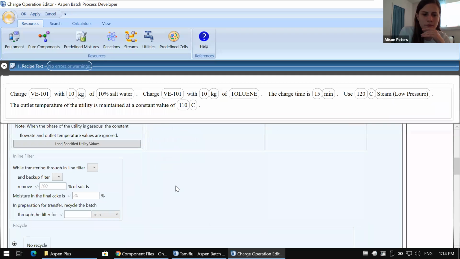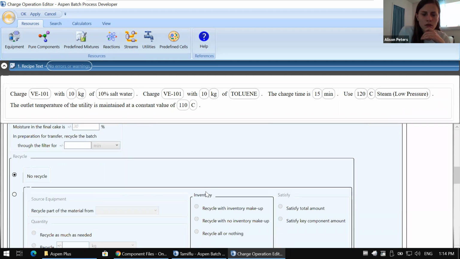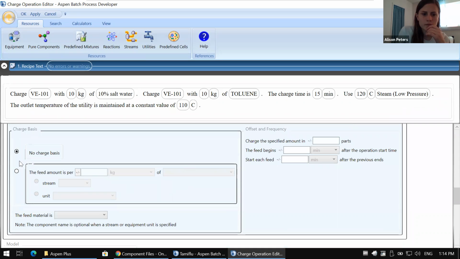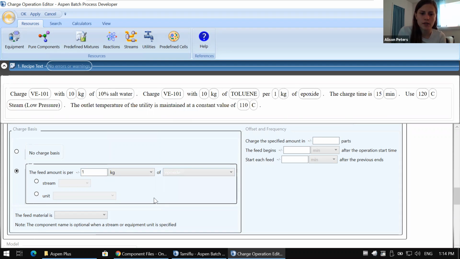There's all kinds of stuff you can do in here. You'll just have to play around with it for whatever you need. If you want to feed this in based on stoichiometry or some other comparison to another feed stream, you can do that here. So you could say we want this per 1 kilogram of starting epoxide that we're using.